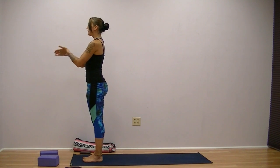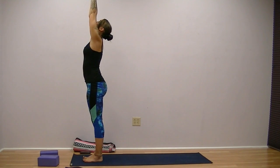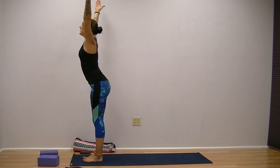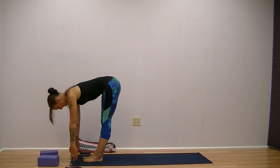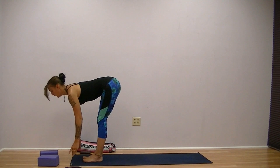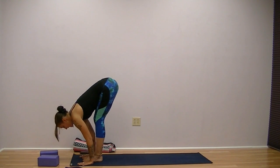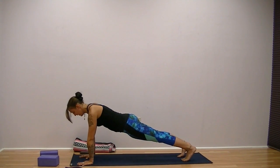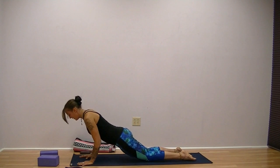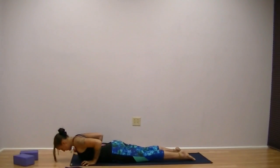So inhale, sweep the arms up, gaze up to the fingertips. Exhale, arms come out to a T as you fold forward. Inhale, Ardha Uttanasana. Exhale, fold forward, Uttanasana. Inhale, plant the hands to the earth and step back into a plank pose. Exhale, lower the knees and curl the toes, lower the body down to the ground. As you inhale, lift up to Bhujangasana.